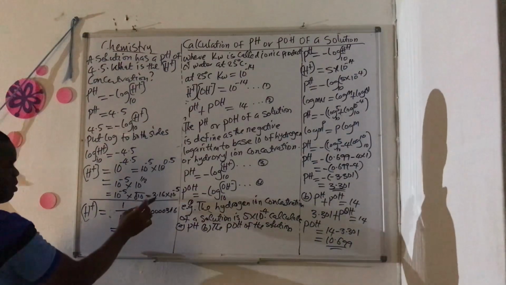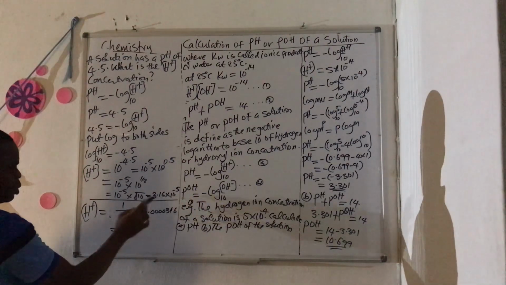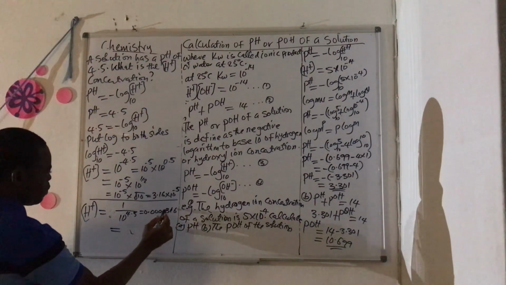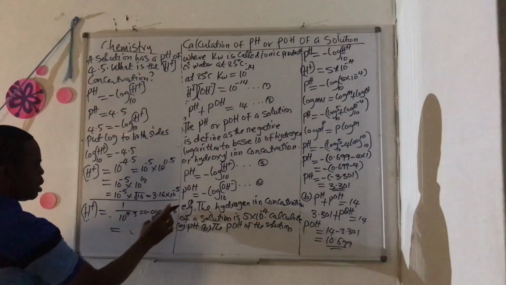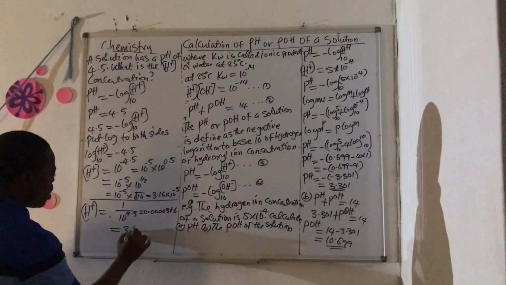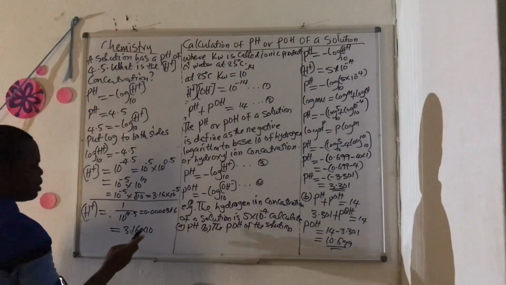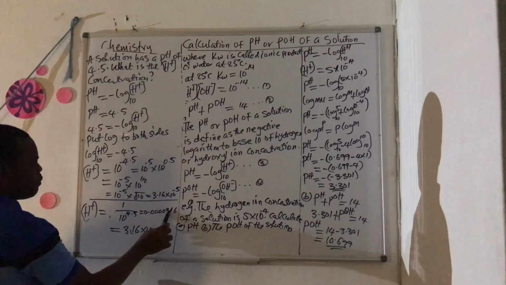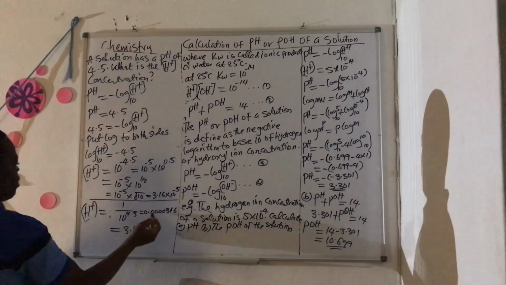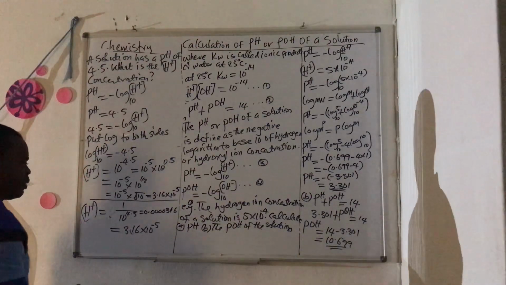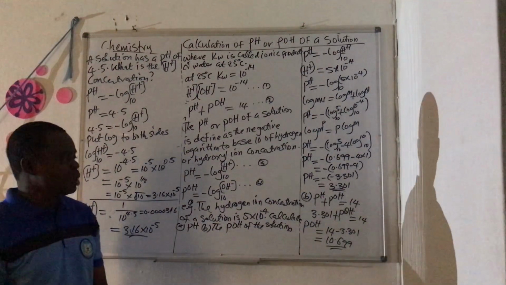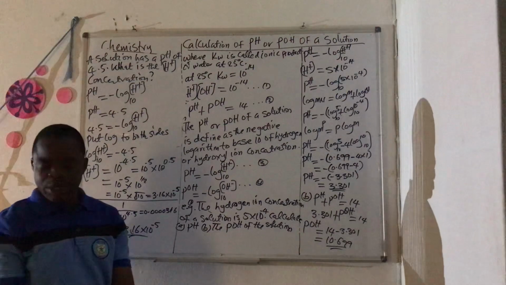But to put that in standard form, we'll still come back to this calculation. How do we do that? We move the decimal point, 1, 2, 3, 4, 5, until we get to a significant number, then we put the decimal point. That will give me 3.16 times 10 raised to power, how many times did I move? 1, 2, 3, 4, 5, so it is raised to power minus 5. If I move the decimal point this way, it should give us 10 raised to power plus 5. But this answer is the same thing as this. Thank you. We'll still continue with this calculation maybe another time.